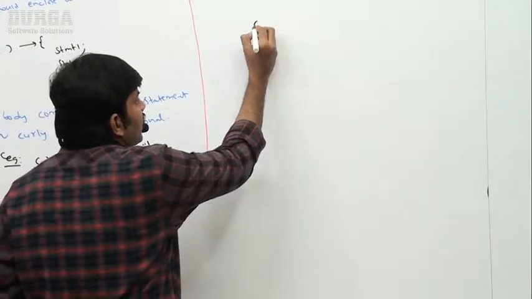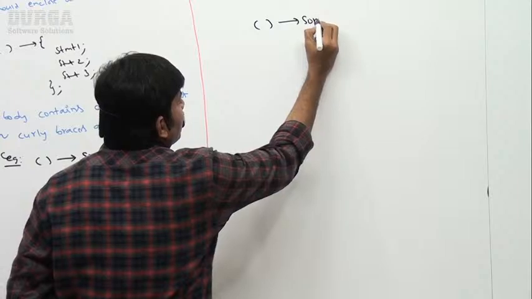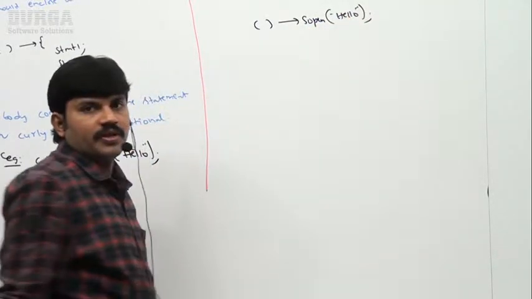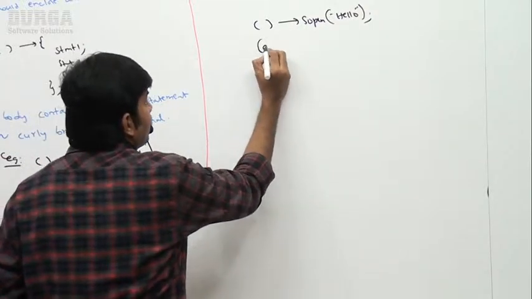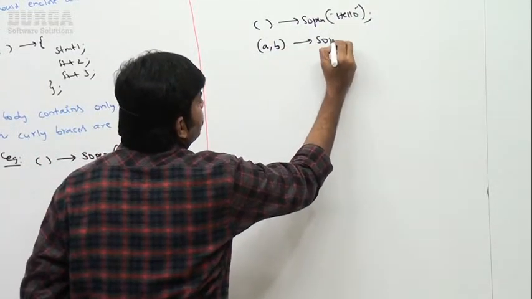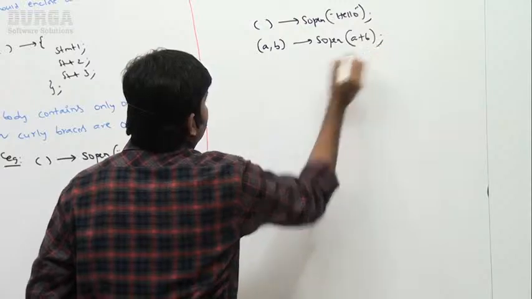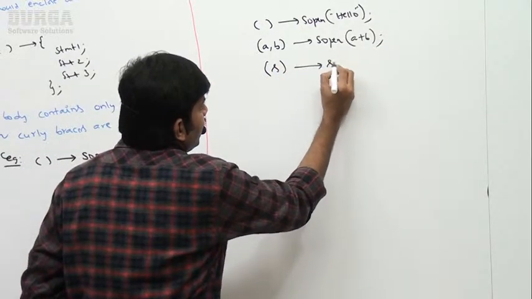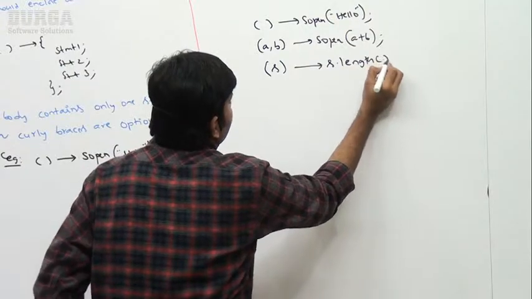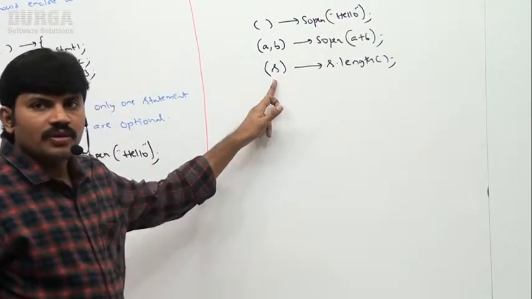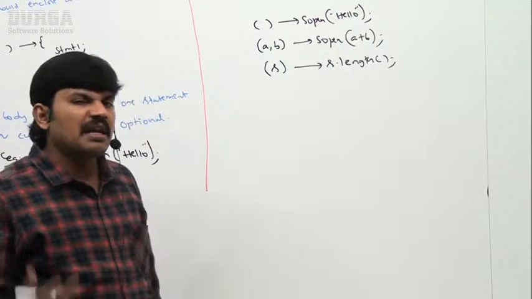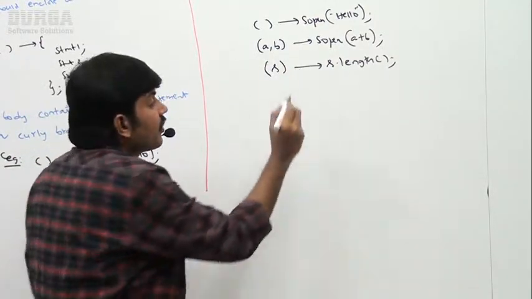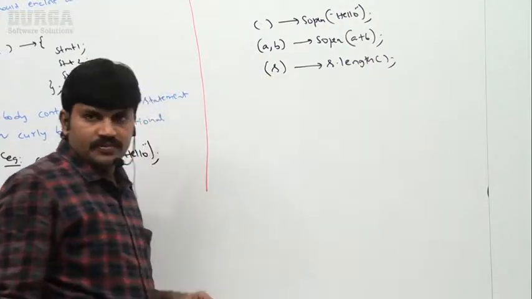Have you observed? The first lambda expression won't take any parameter. The second lambda expression takes two parameters. Have you observed? Takes two parameters, right? The third one I covered already: s gives s.length. Have you observed? So our lambda expression can take any number of parameters, no problem. If multiple parameters are there, then we require to use what? Separated by comma.